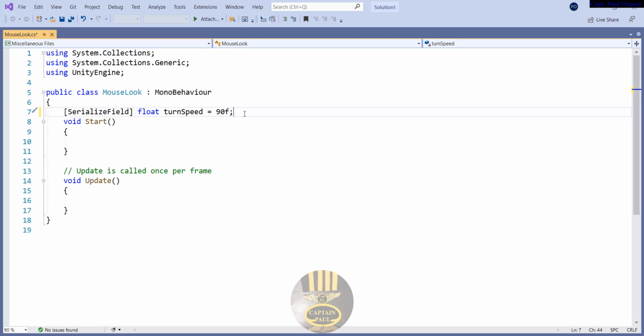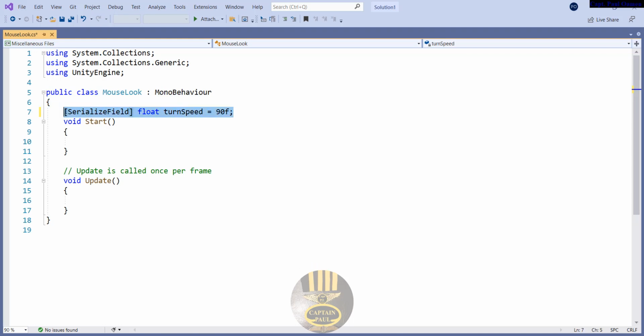Just for your information, if you want a variable to appear in the inspector but don't want it to be accessible to other scripts, you can just use what is known as serialized variable. Okay, that's the whole idea.